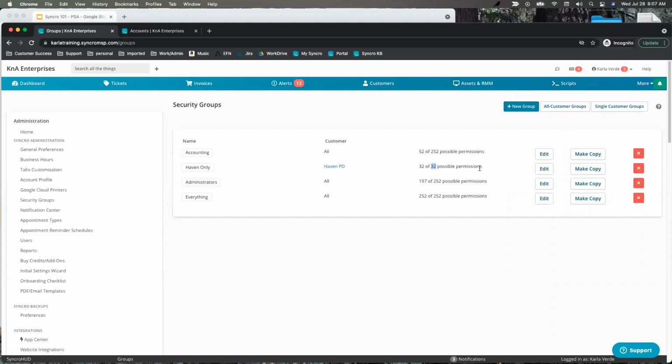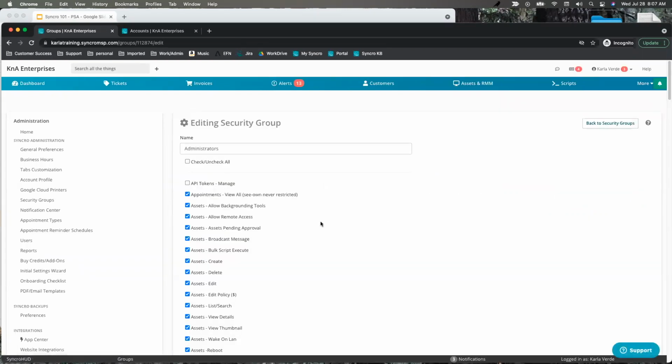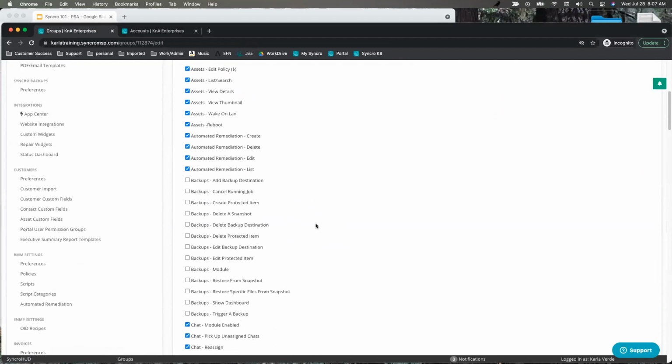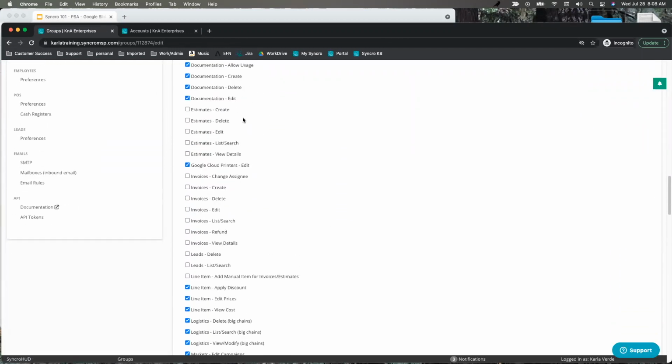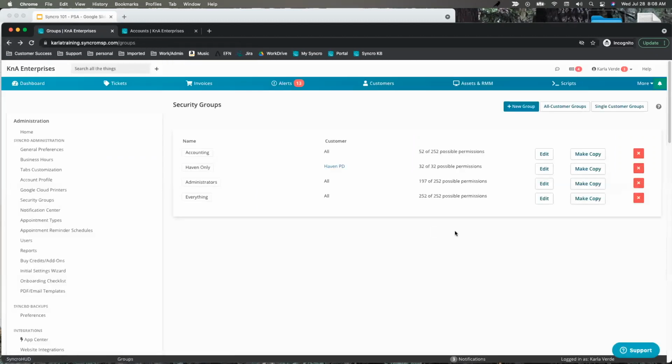So just be very mindful on whether you want to be using a single customer group for a user or an all customer group. Here I have the administrators. They have almost everything, but maybe you don't want them to have everything, and you absolutely can add in or remove all of these as appropriate for your environment.